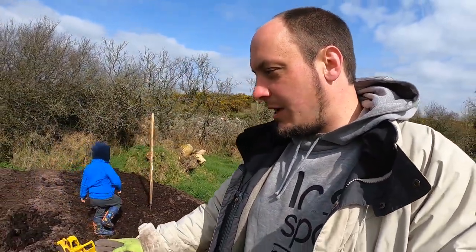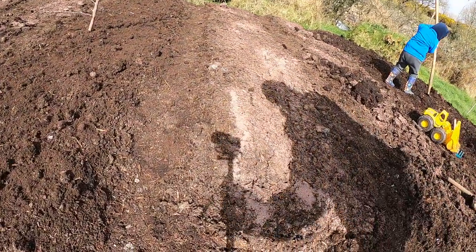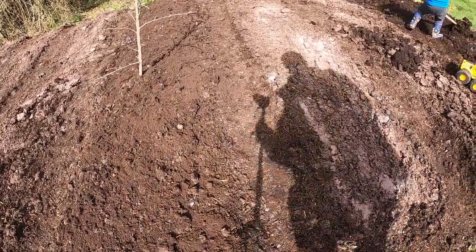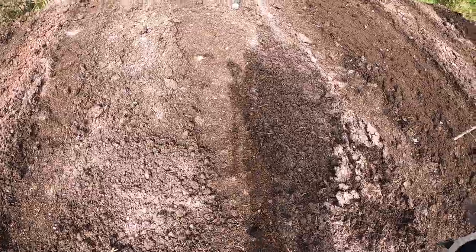Same as the paths here, you can see them here. We're going to put a little bit of wood chips on them, and that's where we would walk. They're narrow enough so you can step over them as well, which is really important when you're walking through the garden.